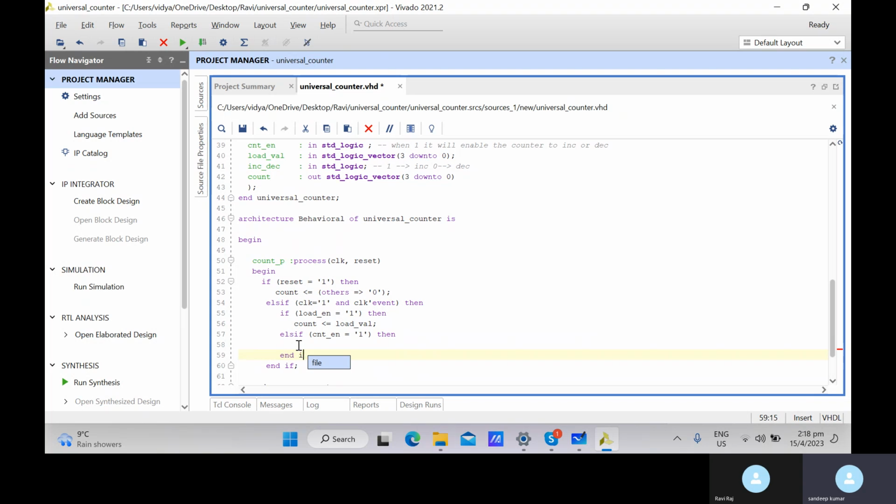To choose increment or decrement, we should again have an if inside this. So if increment decrement equal to tick 1, then count gets count plus tick 1. Okay, it's incrementing. Else it should decrement. Count gets count minus 1.